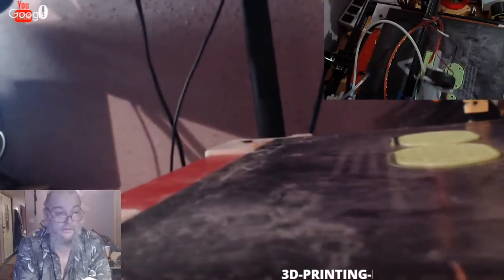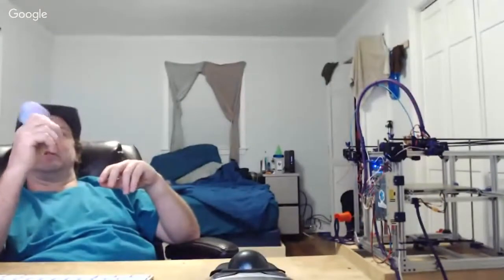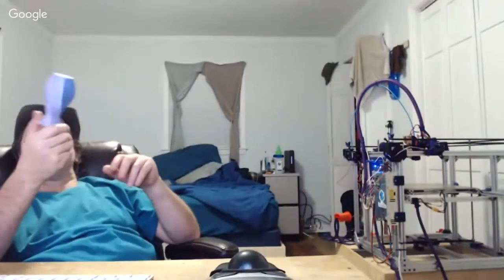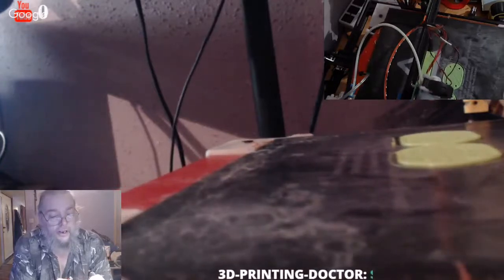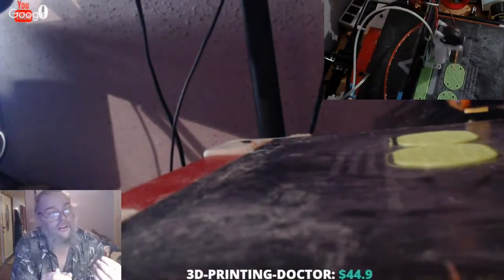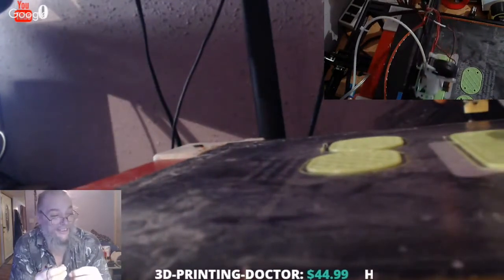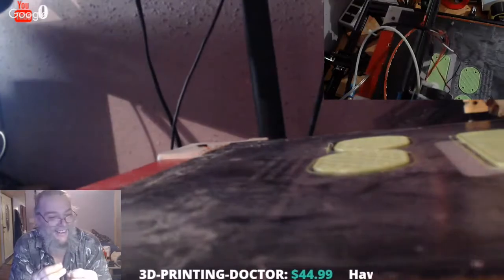I'm going to have to dig into my savings and buy a roll of this. A full roll, not just these samples. You know what you should try to do is just take your heat shrink tube and send it right to your extruder, see what happens. Won't go through.